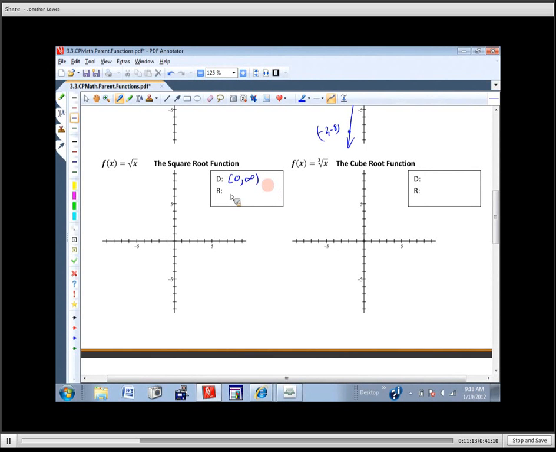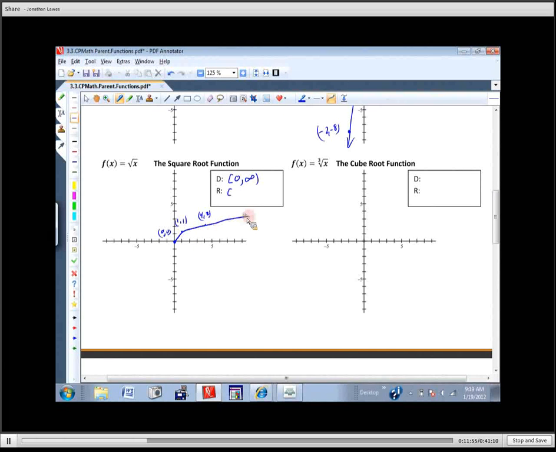So we're looking for the range to be, well, if you plug in a 0, you get a 0. If you plug in a 1, what's the square root of 1? 1. What's the next most convenient point to plug in? 4, because 4 has a nice square root, right? So this point would be (4, 2). So we're going to want to know those. This is (0, 0). This is (1, 1). This is (4, 2). After that, you don't have to know this, but what would the next most convenient point be after 4? 9 would work. 16, 25, because those are all perfect squares, right? So this is (4, 2), and it looks like this.